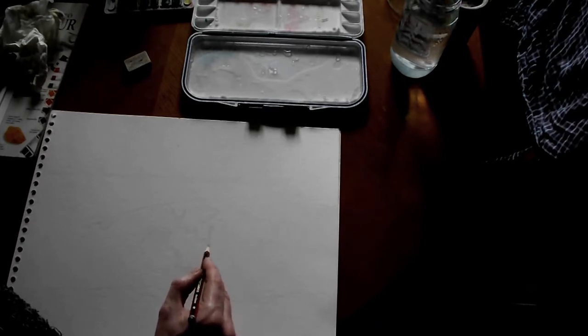This is a 1B pencil I'm using for this job. And don't lean too heavily. This is a guideline, and we're going to be putting masking fluid on top of these marks.